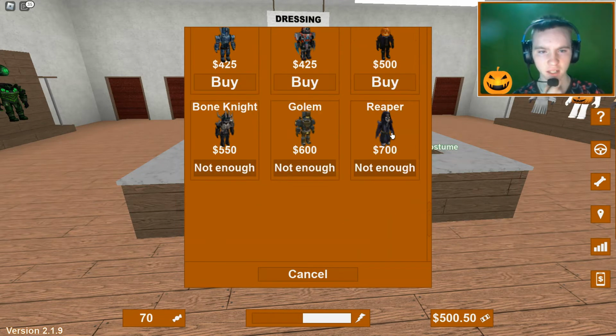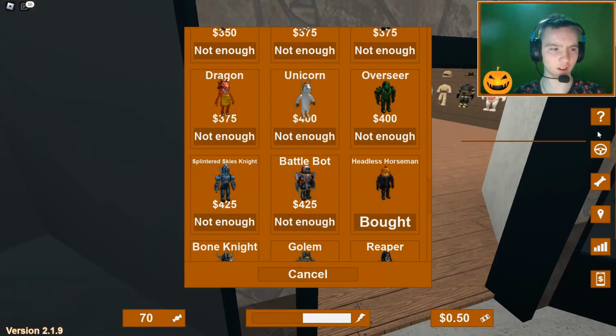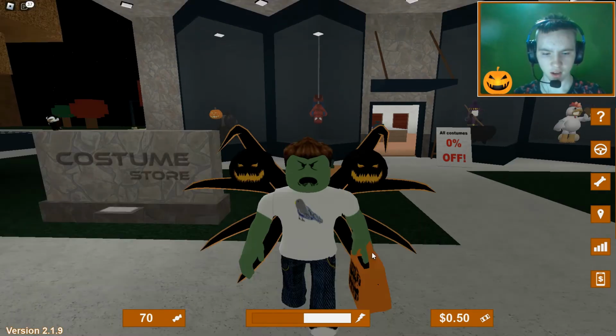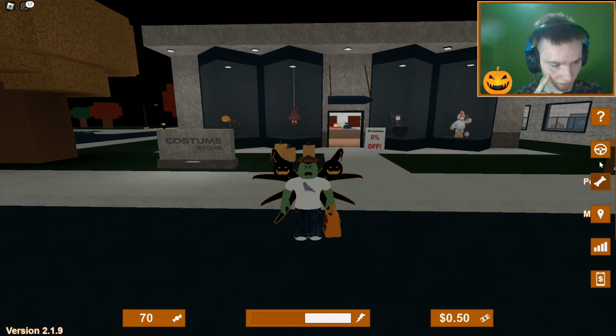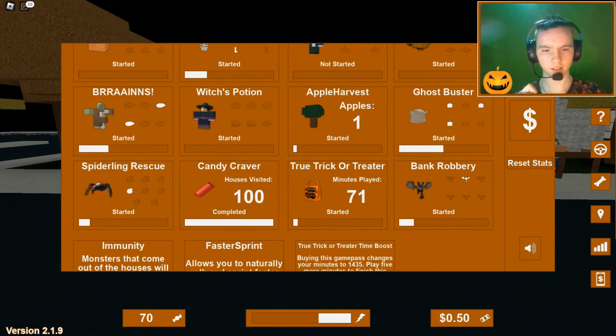Okay, so the most expensive costume is a Reaper. I want the headless horseman. There we go. We've got like 50 cents left. How do I apply costumes? You can get pets? I don't know how to apply the costume. Ah, so this is how I can see quests, then.